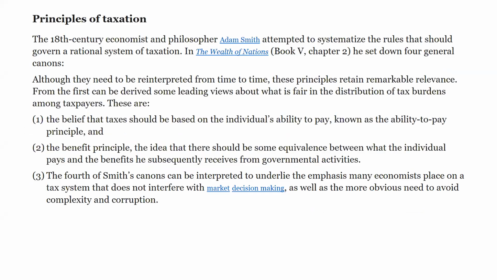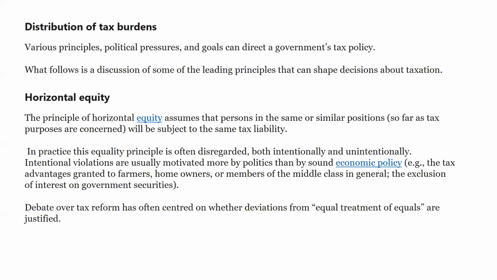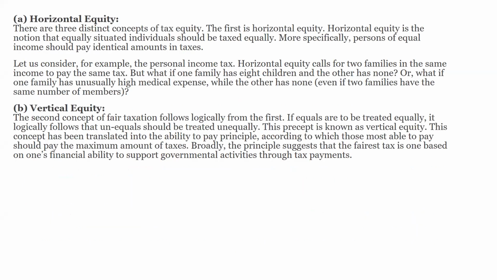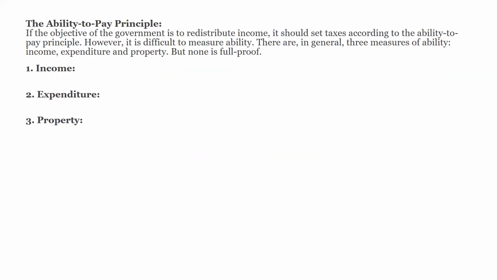So the principles of taxation: the main principle is the ability to pay principle. The second one is the benefit principle, that is, equivalence between government services and tax payment. Then another principle of taxation is that it should not affect market decisions. Then we have also seen the distribution of taxpayers, how the tax has to be distributed among the people. Then we have seen horizontal equity, which is also another principle of the taxation system. Then we discussed the canons of taxation and some other principles. Vertical equity we'll also discuss in the forthcoming classes.